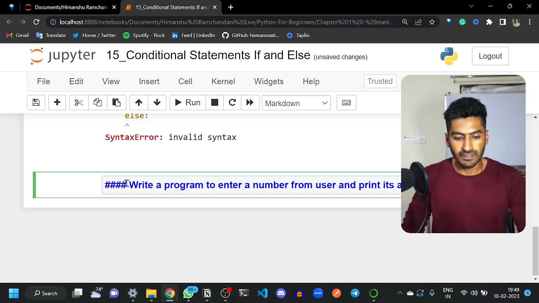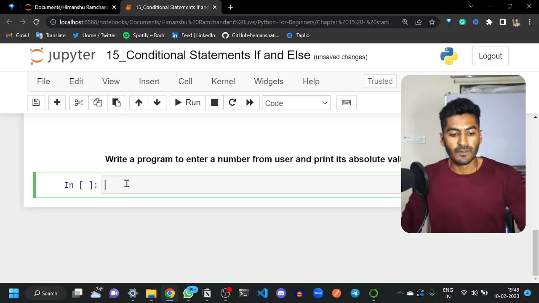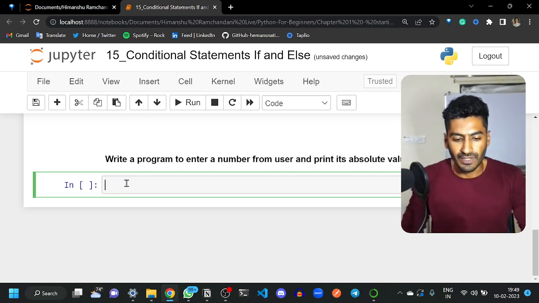Okay, correct? So this is my question. So we have to get a number from the user and print its absolute value. Okay, so how to print its absolute value?